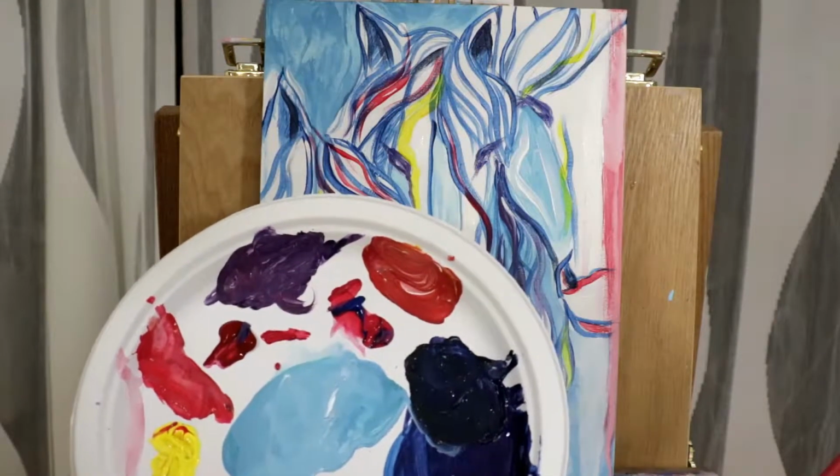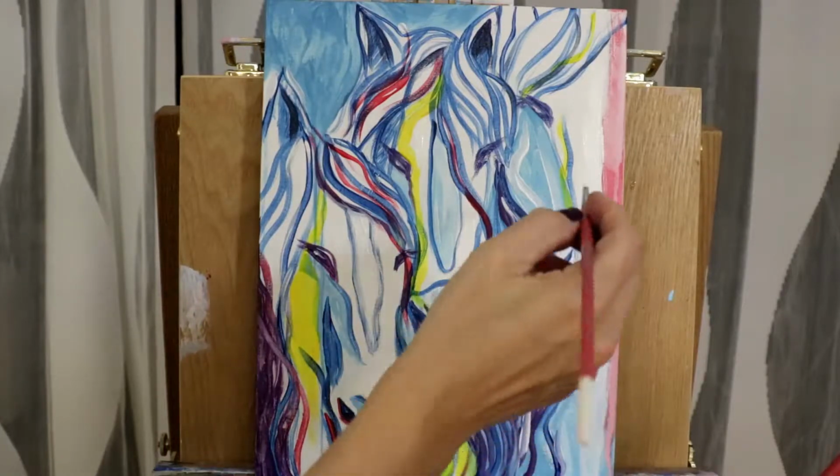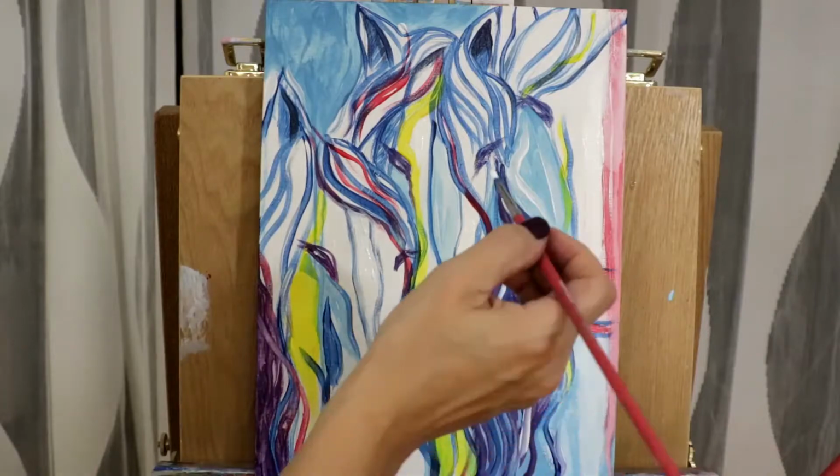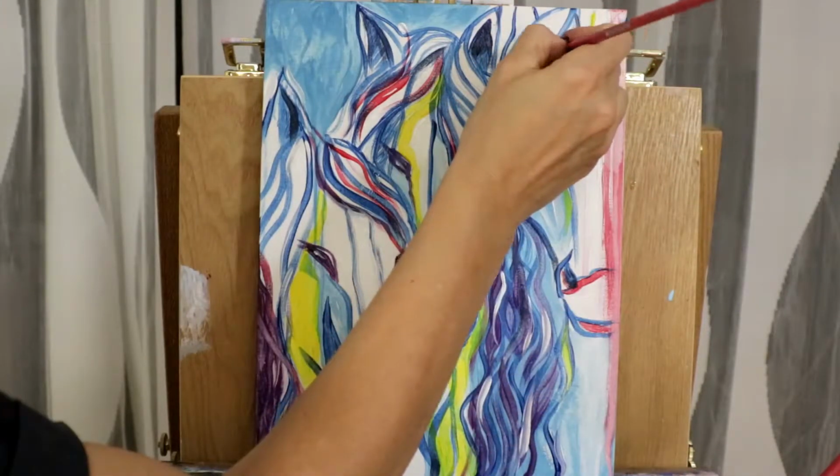White is always the last touches that I add to my paintings, so I'm just adding a little bit of white touches here and there.